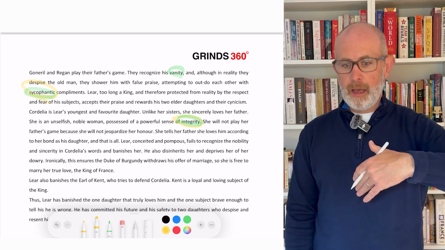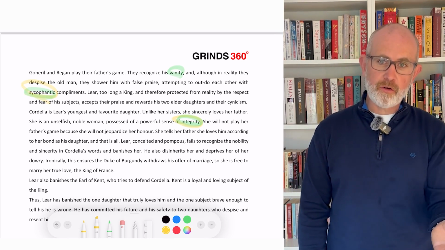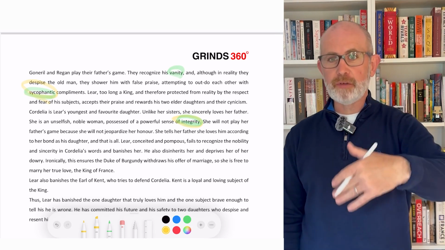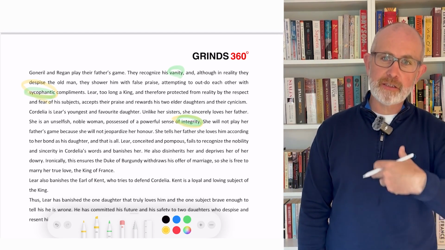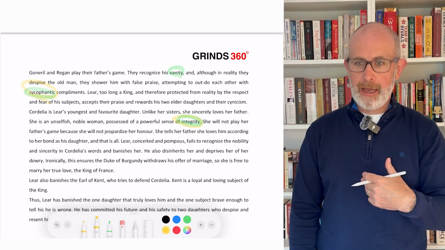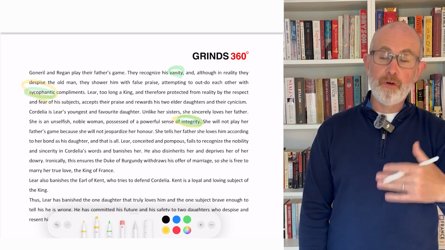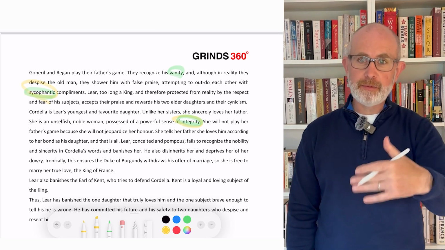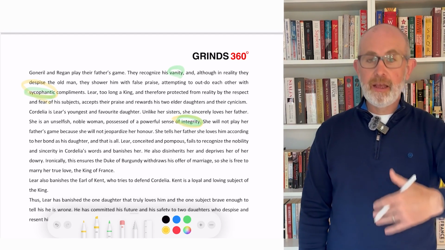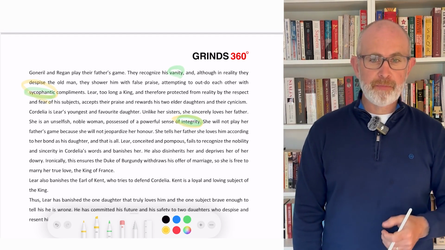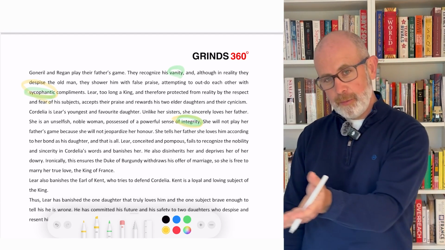And his abusive power towards Cordelia, and indeed towards the Duke of Kent in the first act of the play, really alienates us as an audience from him. His abusive power over Goneril and Regan, forcing them to take part in the love test and humiliate themselves in order to gain power, again alienates us as an audience. And that's when his journey in the play begins.